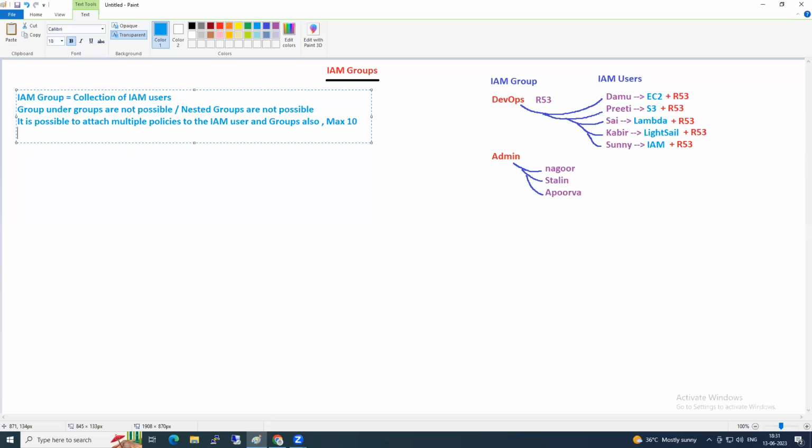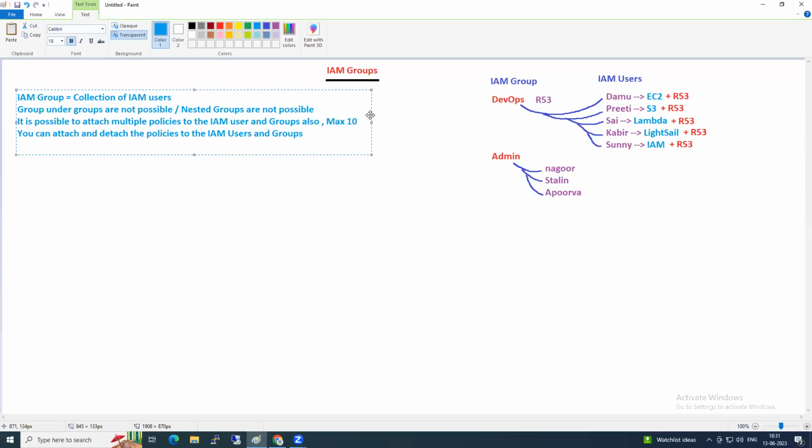Can you attach and detach policies to users and groups? You can attach and detach the policies to IAM users and groups.